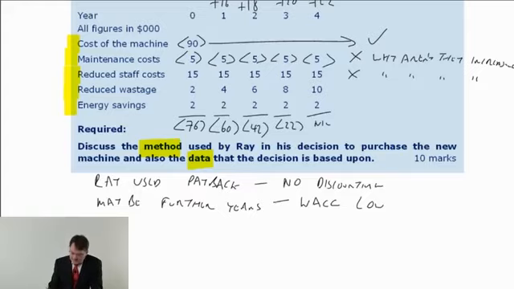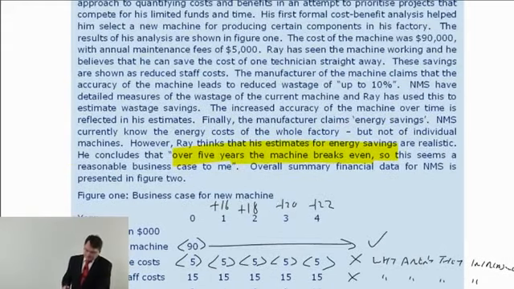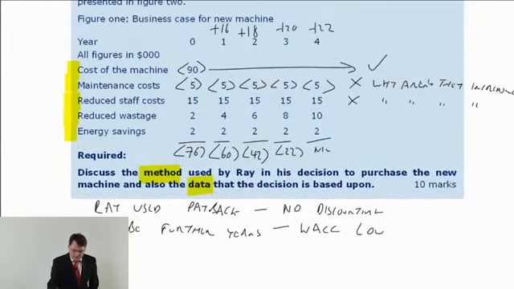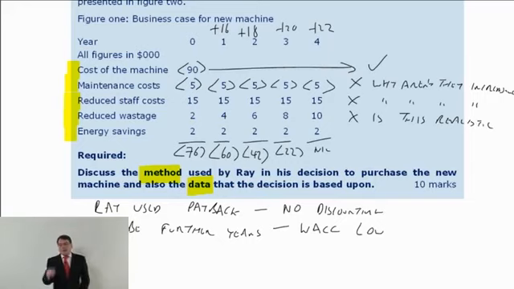But, again, if you look at what it says in the scenario, it says reduced wastage of up to 10%. For all I know, Ray has just used 10%. So is this realistic? Are you actually going to get 10% savings? I don't even know if that's what Ray has used in there. But I want to ask the question, is that the 10%?